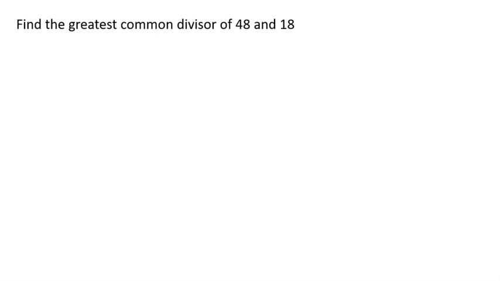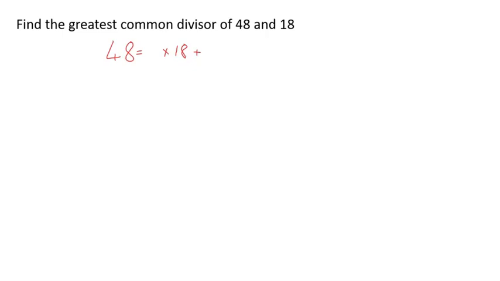Let's address the question: find the greatest common divisor of the numbers 48 and 18. What we want to do is firstly express 48 in that standard format we get from the division algorithm, and then work our way down until we end up with a remainder of 0. Expressing it in that standard format, we know that 48 is going to equal something times 18 plus a remainder. So we have to figure out that something, the quotient.